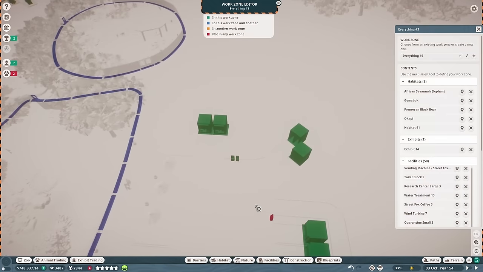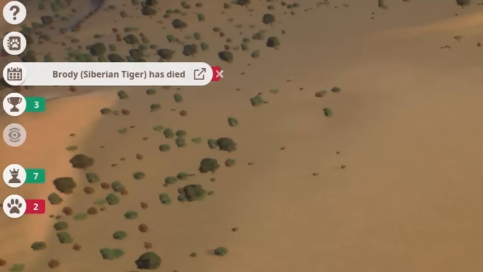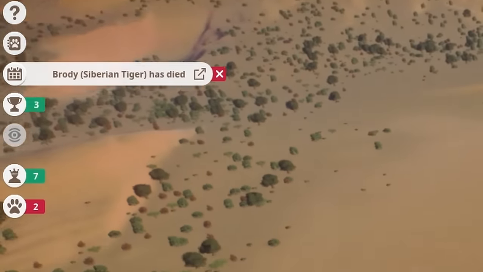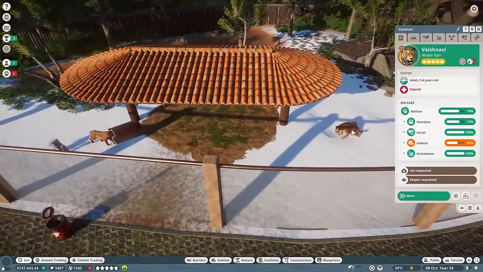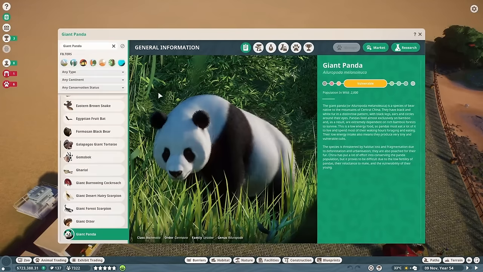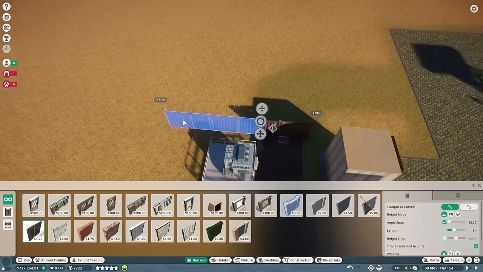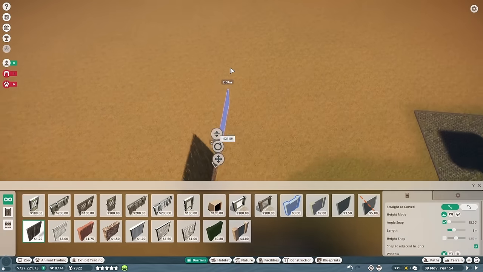And after I added all the stuff in the area to the proper work zone, I zoomed out to see how the larger zoo was looking, and I got the notification that Brody had died. And I was so disappointed, because up until this point, I had never had an animal die from anything other than old age. But the show must go on, and I needed a pick-me-up, so I decided to work on the next habitat, which was going to be for the giant pandas. And it was going to slot in neatly next to the new shopping area.